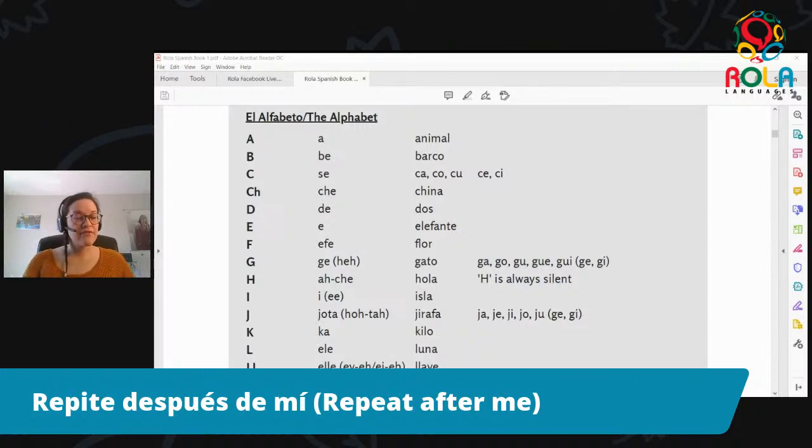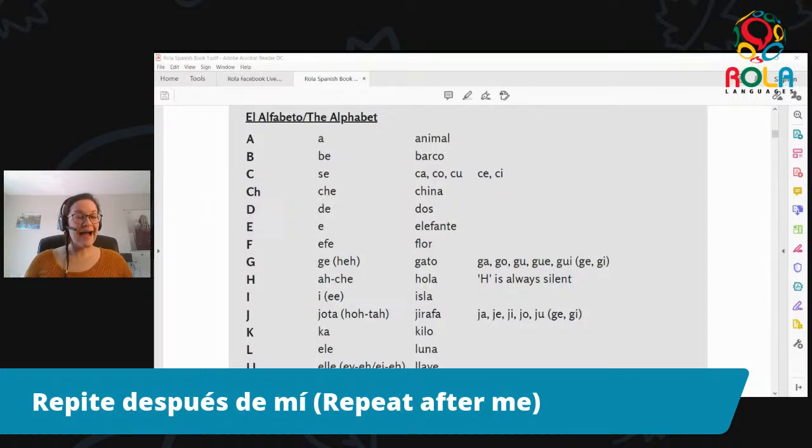Now next we have G. I can put more gunk in your throat if you want or less. So you can make it just light like a G, or you can make it more guttural. And so it depends on how you speak, exactly how you want to pronounce it. But most importantly, this is a lot of air passing through your throat as you say this letter. And now this letter is extremely similar to the letter C, which we already saw, in the idea that when it's combined with A, O, or U, it's going to be a hard G sound. And if it's combined with E or I, it's a soft sound.